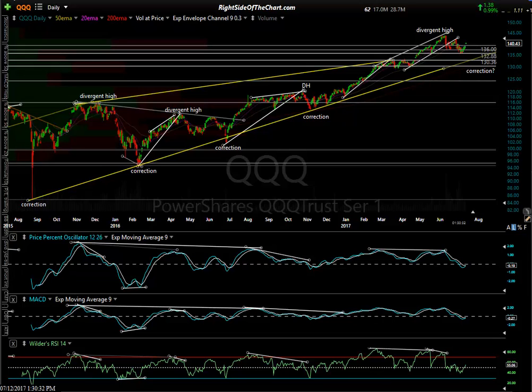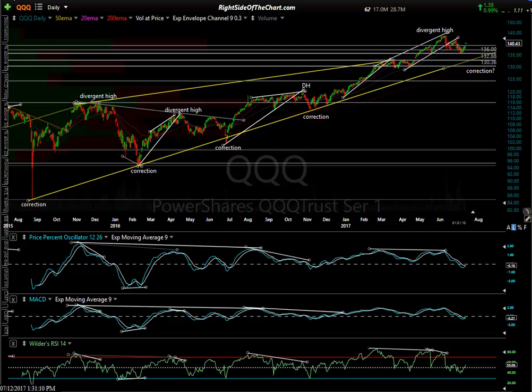Just read an article in the Journal earlier this week that stated the correlation between the NASDAQ 100 and the S&P 500 has dropped to the lowest level since 2003, and the correlation between the NASDAQ 100 and the Dow Industrials has dropped to the lowest correlation since 2001. Pretty impressive stats, meaning we've seen underperformance in the Qs. SPY has held up relatively well, but as I just showed you, the SPY is also in a downtrend. Just going back to June 9th, I think it was. So either way, you can see the primary trend is up.